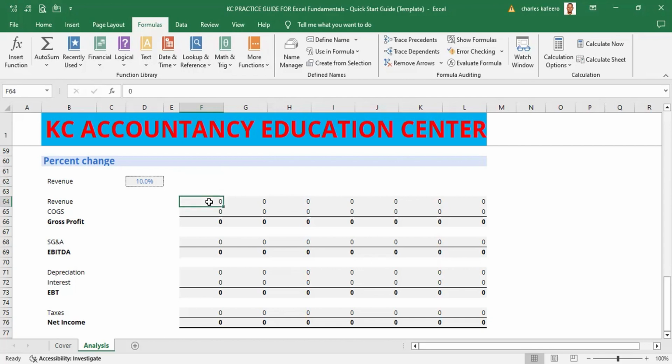We want to effectively take the company's revenue and multiply it through by 1 plus that increase, because what we are basically doing is inflating these values by 10%. In other words, we are increasing those values from the income statement and we inflate them by 10%.